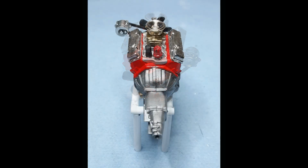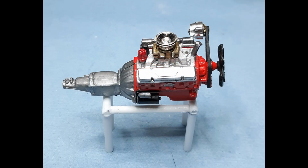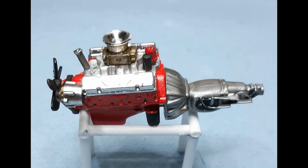We'll also give you some other views here. This one from the back end, looking forward. We'll show you the positioning of some of the pieces on top of the manifold, etc., and where the alternator is located off the left side. Also, we've got the right side here. You can see the starter in position more clearly. And from the other side, the driver's side of that as well.